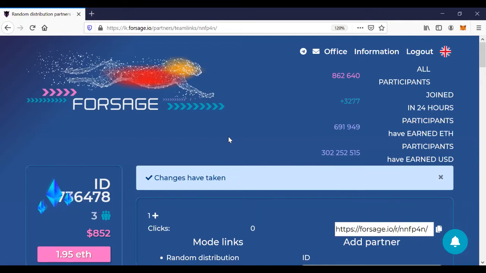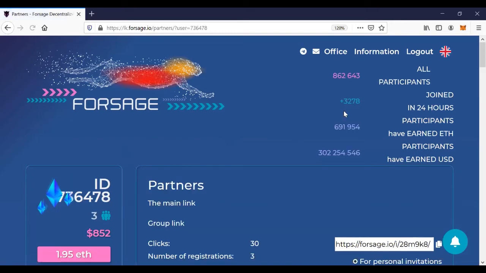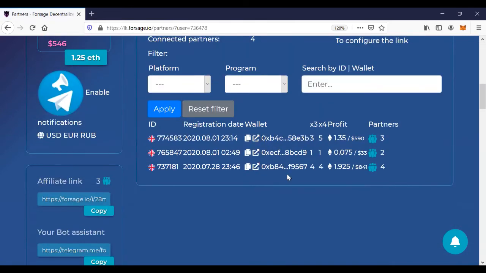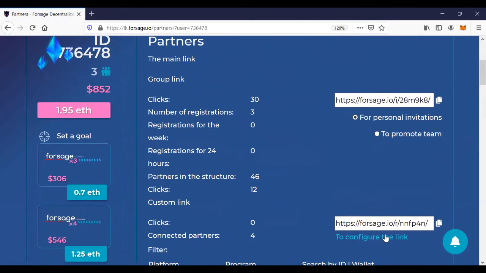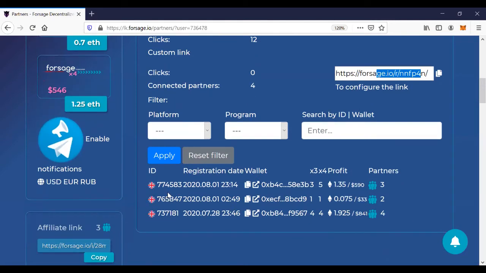The rotator link, even as you come in here and look at your partners, you can still see your partners underneath you. So this is just below the same rotator link that we were working with. Even below that, you will see your partners who have joined, and it gives you a brief.